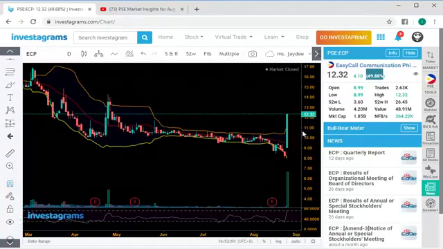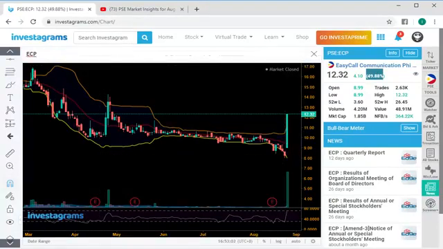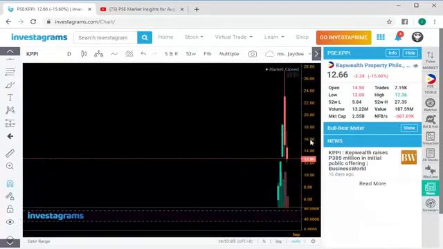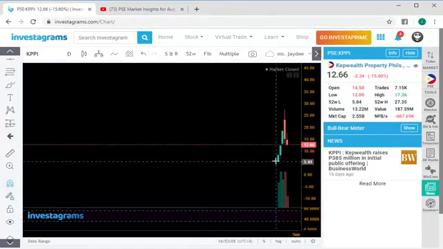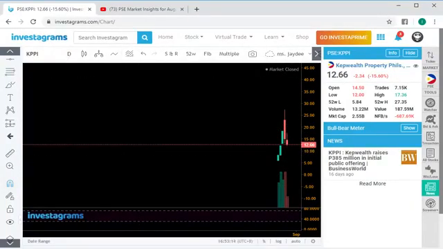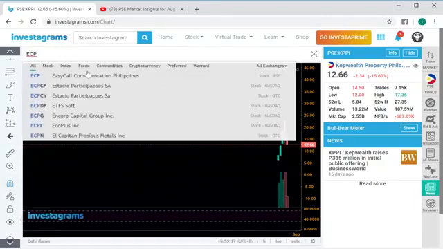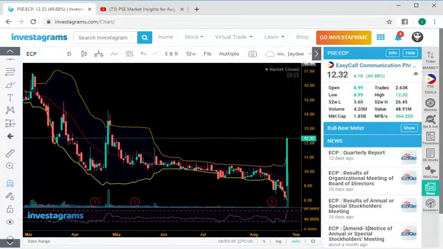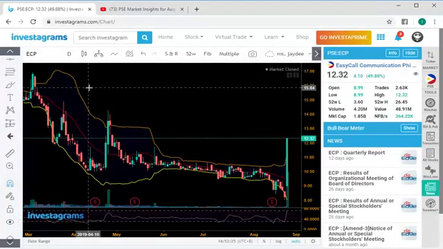But for those who are interested in playing this game, tomorrow it might give you some retracement, but who knows, it will be like this one, KPPI, where it gave you a chance to move up for 3 days before it went down. So my recommendation for you is on the first 30 minutes after the market opens, do not enter yet. There's a term that the experts would use for that, the most volatile time when the market opens.